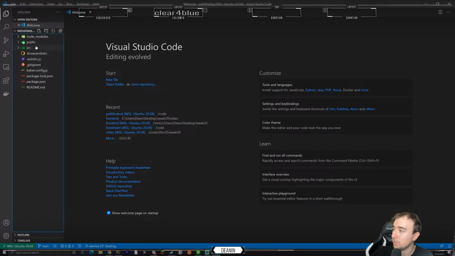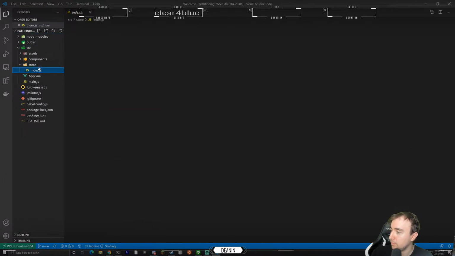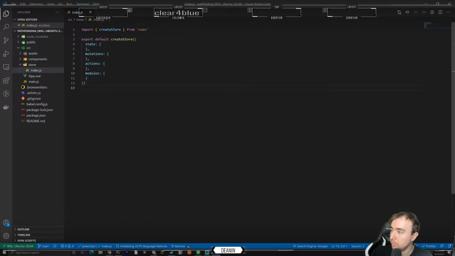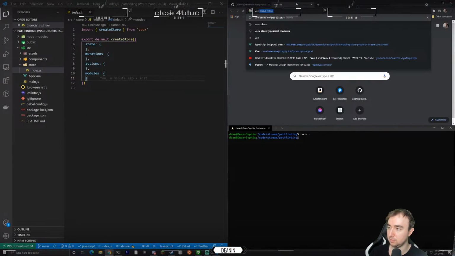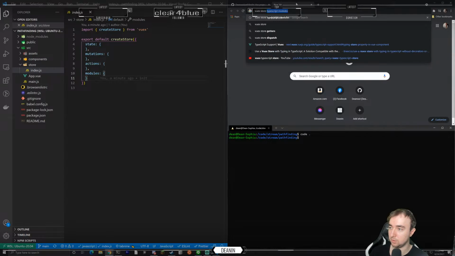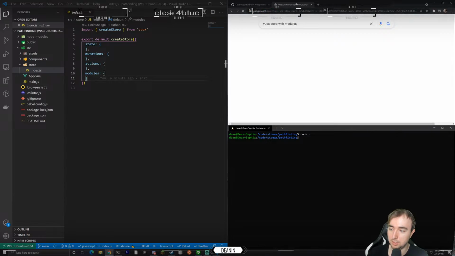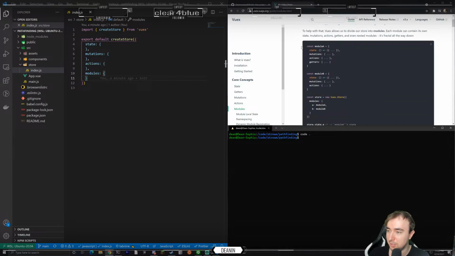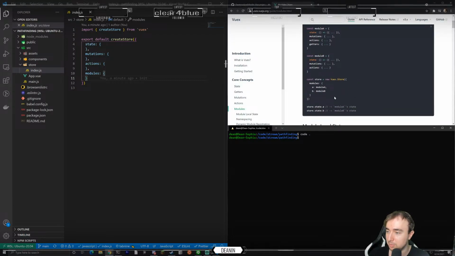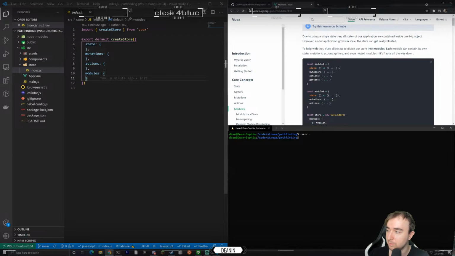Okay, so we already have the Vuex stuff. We probably need to move this store into a Vuex store with modules. You can already see I've searched some of this before. Ideally I'd like to do some kind of module system so that I can not have everything in the same store page.